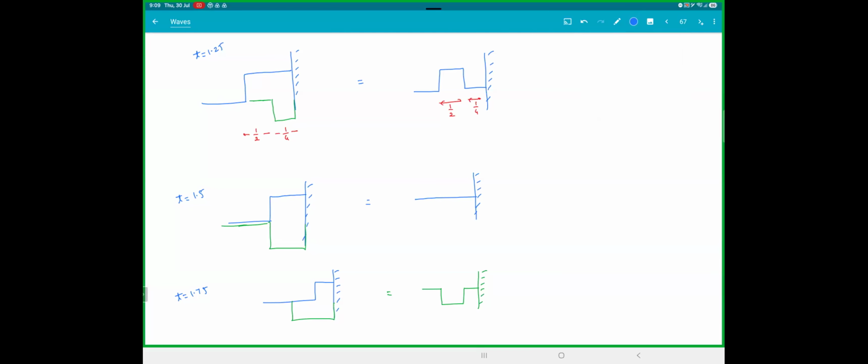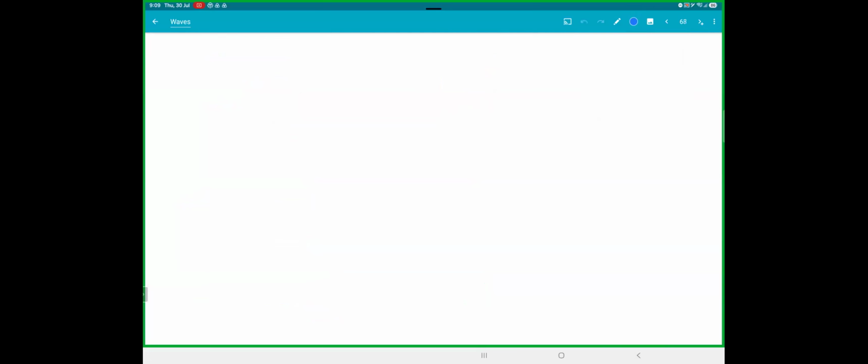Next thing. So what if it is not a fixed wall? Every time you won't be so lucky to get a fixed wall. So, waves on a composite string. This is again another good topic. This could be an advanced paragraph, so this can be treated as theory and questions. So let's see. Waves on a composite string.